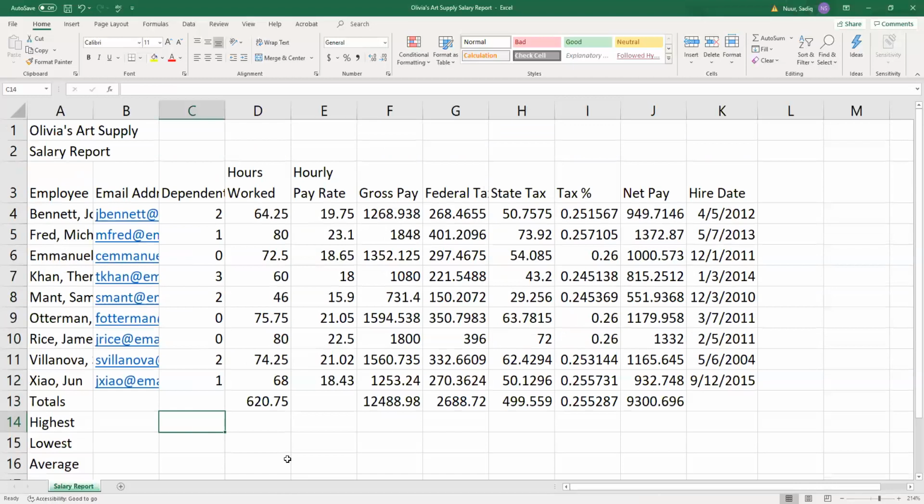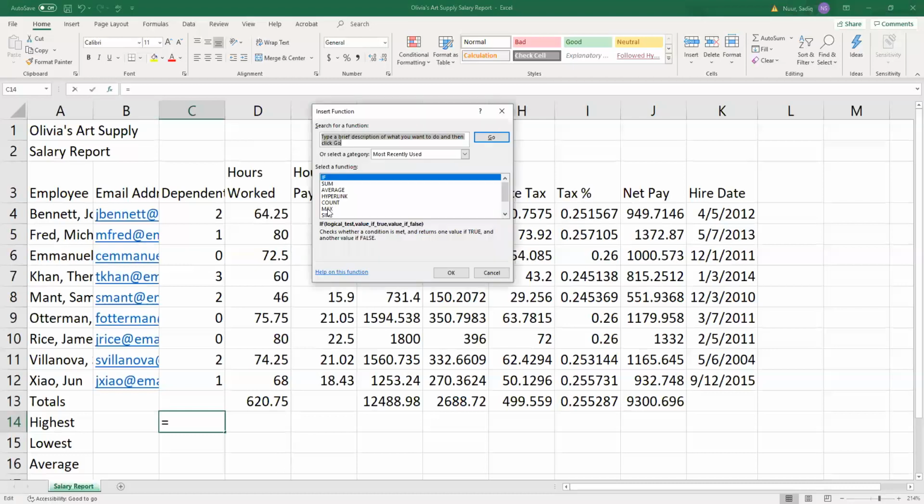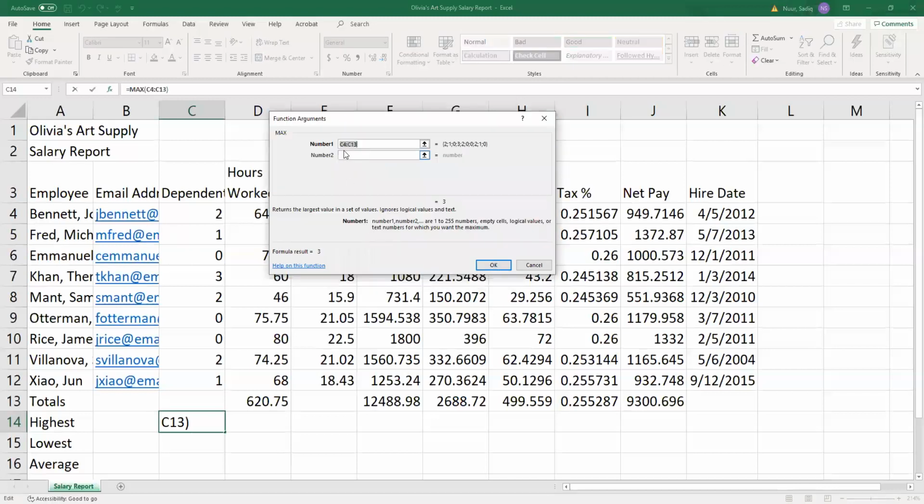Now we have different ways to do that. The book wants us to go through this. You see here the fx function. You can click on the fx function and then find the max for maximum and then click OK. And then it says the range here, C4 all the way to C13.